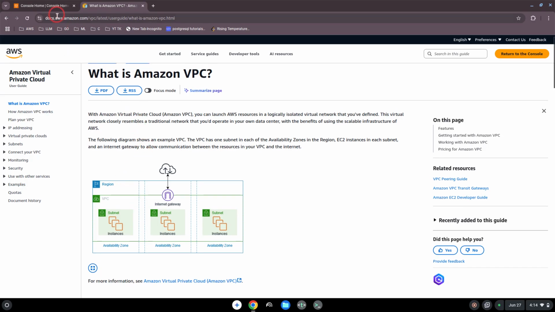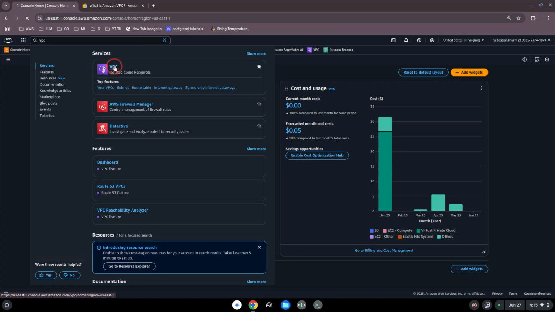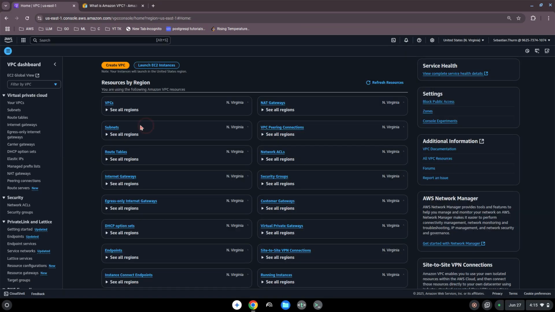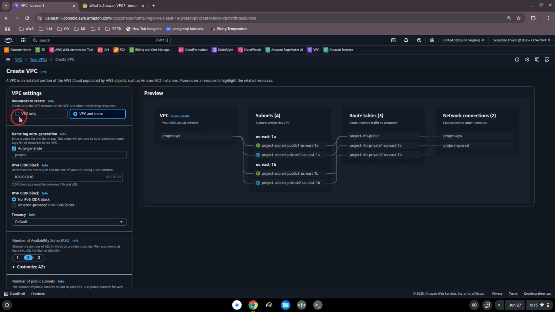Okay, then let's do this. And actually, it's very simple. So we go to our console, we type in here VPC. There we are. And we would land now here on the VPC dashboard. It could be that you already saw this when you have your EC2s, because it looks nearly the same. So when you go now to create a VPC, you have here 2 different settings, and this is really great because AWS made it so easy to launch these VPCs. It's child's play, actually. So that's why we will not have so much to do here, actually.